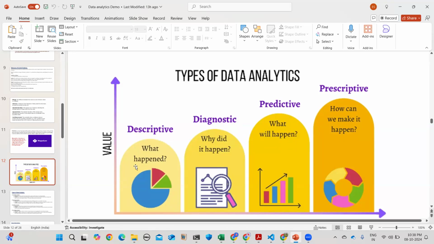Predictive is by considering descriptive and diagnostic data, we can predict the future and have some insights. Once all the analysis is done, you put that to the manager or senior manager, and they turn the solutions into action. That process is known as prescriptive.